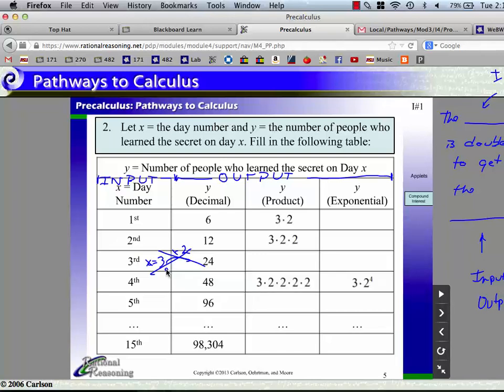She said the output is doubled to give you the output. So, okay, if an output is doubled, which output are you talking about? Here we are at 12, and she's saying if we double that, what do we get? Do we get the next output? Try it again. Here's 24 on the third day. If we double it, do we get the next output? Yes. Okay, this is key: the output is doubled to get the next output.